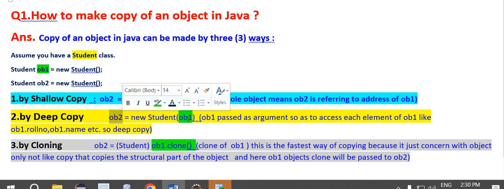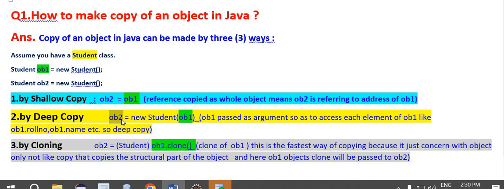So keep in mind, OB1 is being passed as an argument. That means this object 2 is residing somewhere else at a different location. It has no reference with OB1, so it is a deep copy.